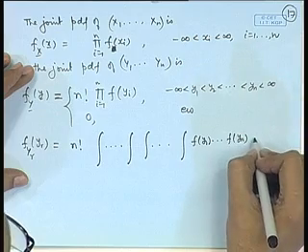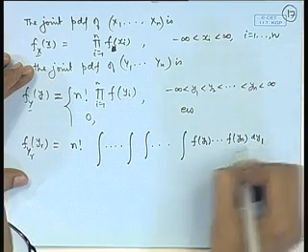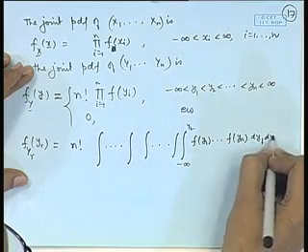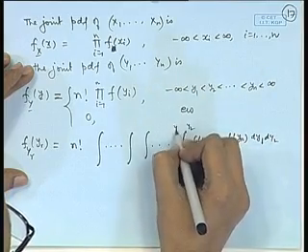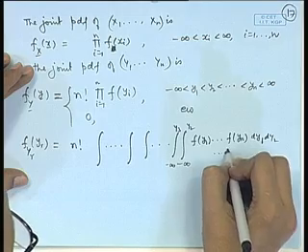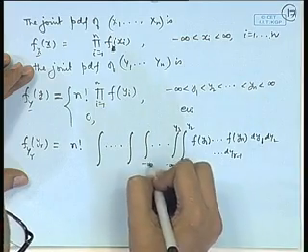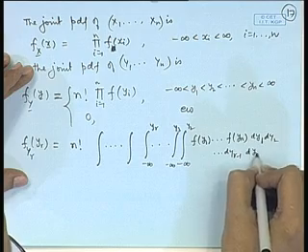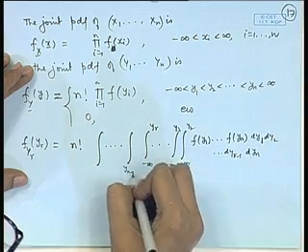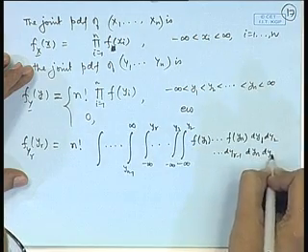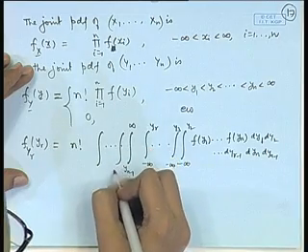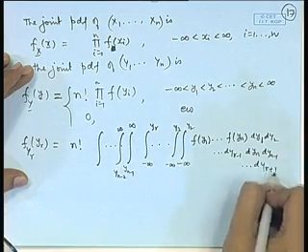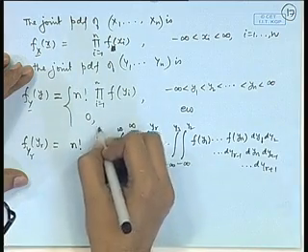So, we can integrate with respect to y1 from minus infinity to y2, with respect to y2 from minus infinity to y3, and so on up to yr minus 1 from minus infinity to yr. Then we can integrate yn from yn minus 1 to infinity, yn minus 1 from yn minus 2 to infinity, and so on. dyr plus 1 will be from yr to infinity.